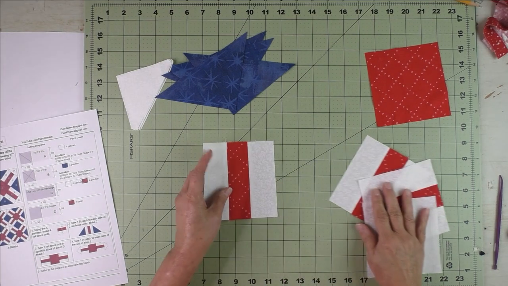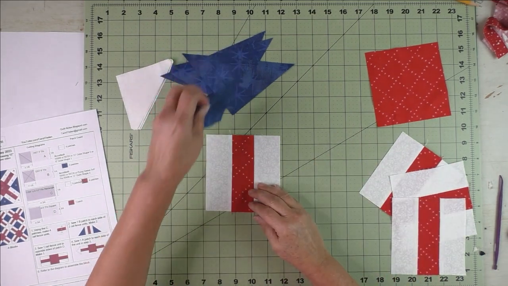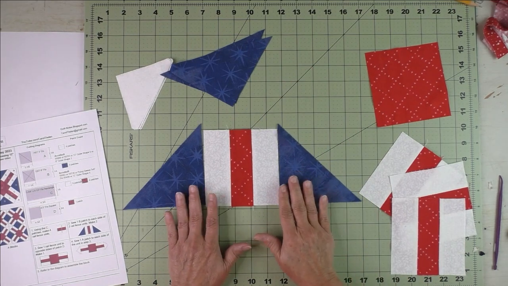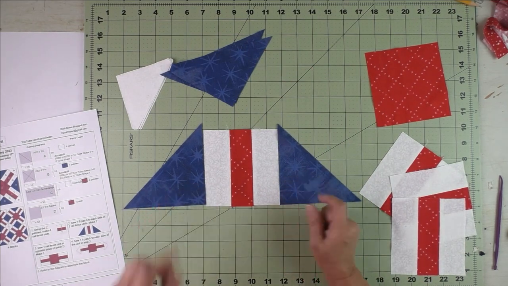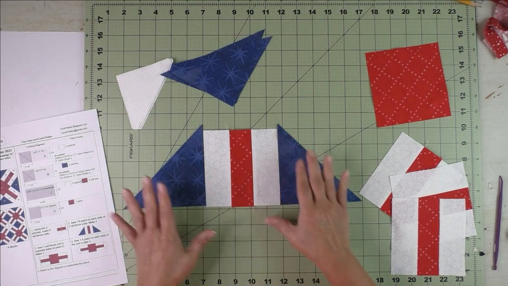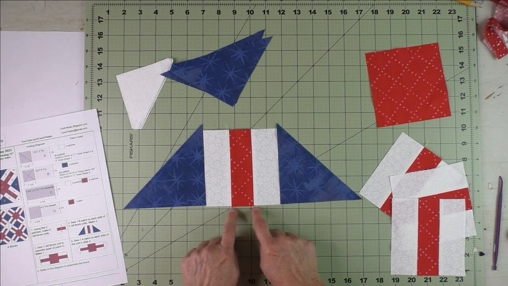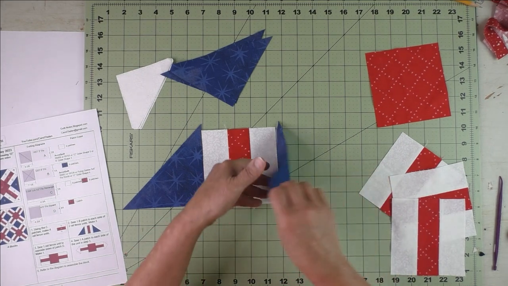Now we're going to take one of these and two of these—this is Patch B—and lay them out like this. There's a picture on step two. You'll want to line up these bottom edges, so then you flip this over, line up the bottom and line up the side.